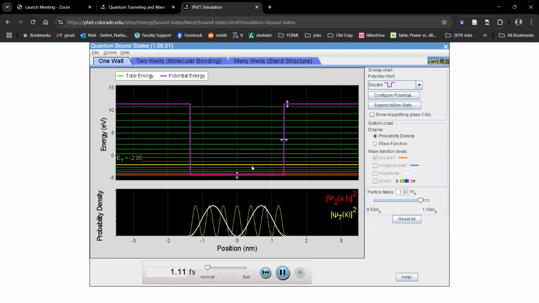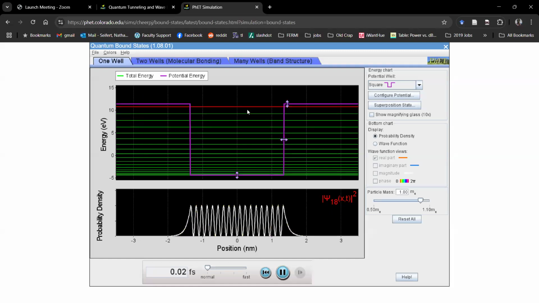Just kind of compare it. You can see here, if you look really closely at this yellow one, in the 7th state, it spends a lot more time on the edges of the box, the maximum there near the edge of the box, than it does inside. So as the particle increases in energy, it's, again, on average in the middle of the box, but it's starting to sample everything more uniformly. And again, I can go to the top level here.